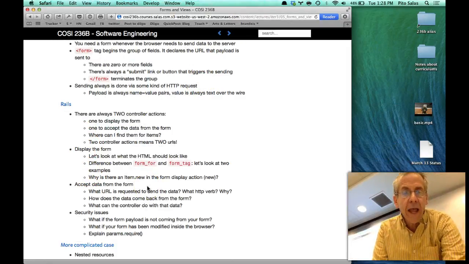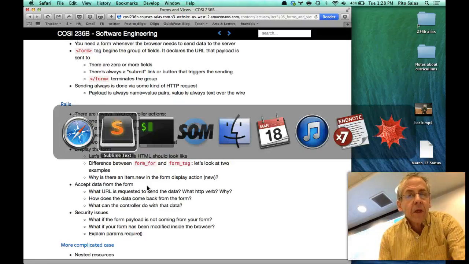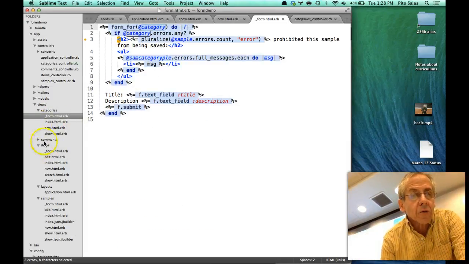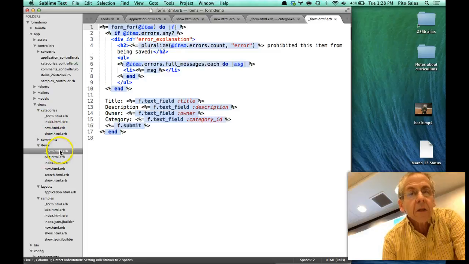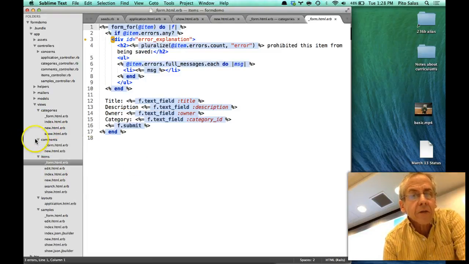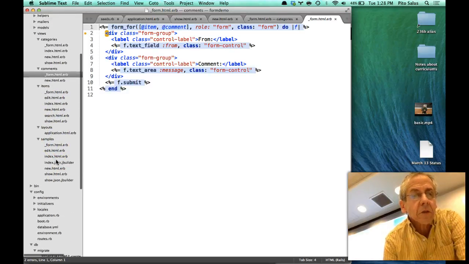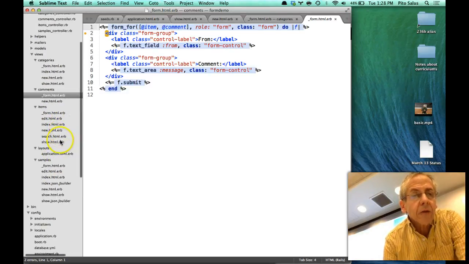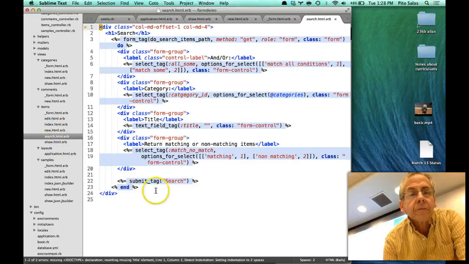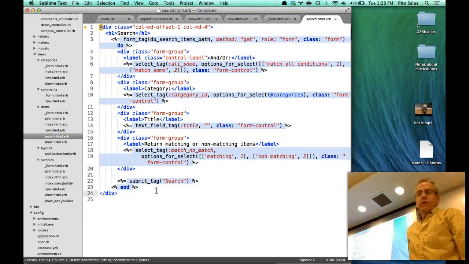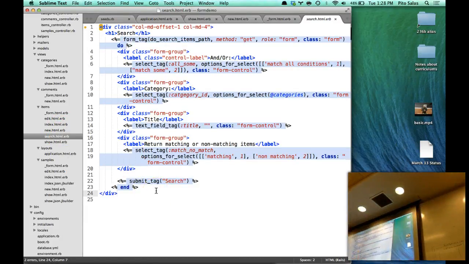Okay, let's look at the form tag case, which is a different one. So now I'm going to go to items, I think. Nope. Comments? I know I used it in one place. You said, should you put it right in search? Oh, I must have put it right in the search. It's right there. Here it is. And also, we can look at some bootstraps up here, too.